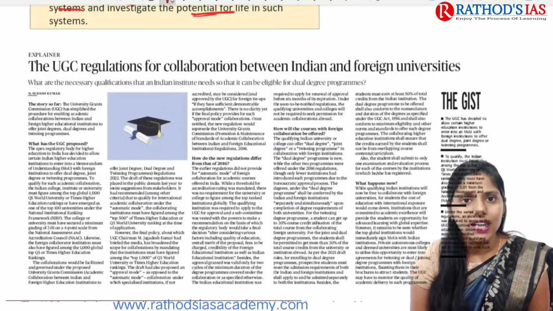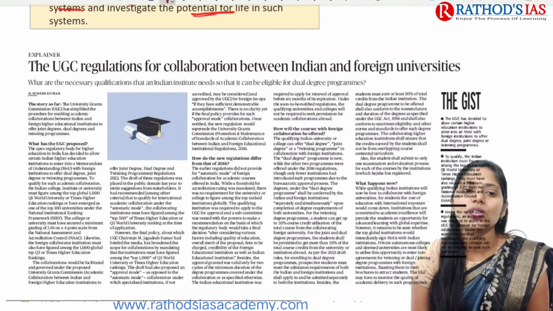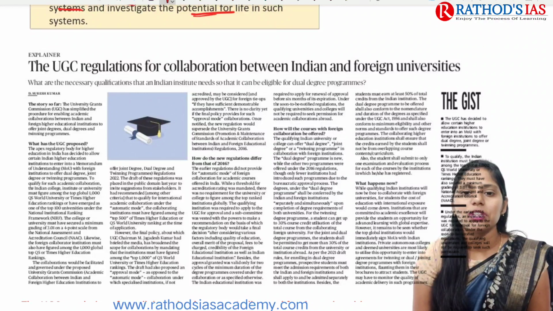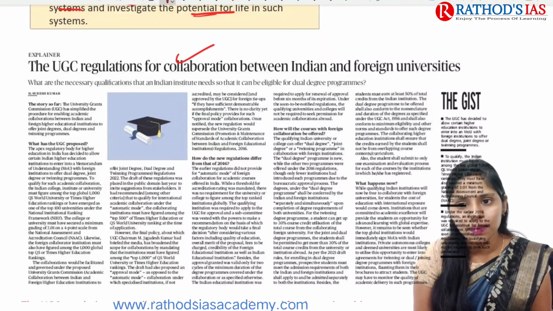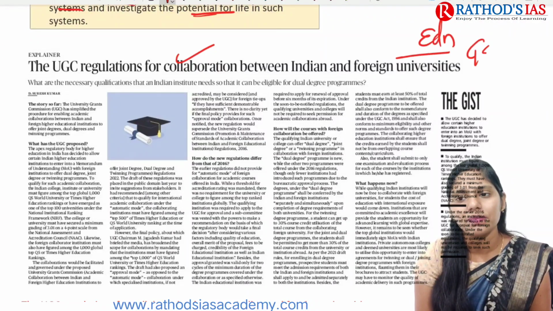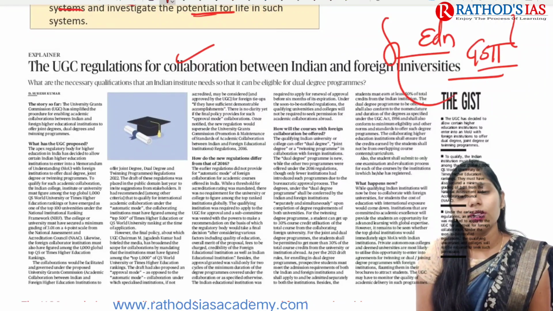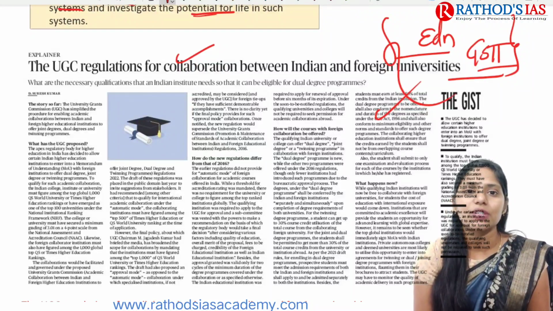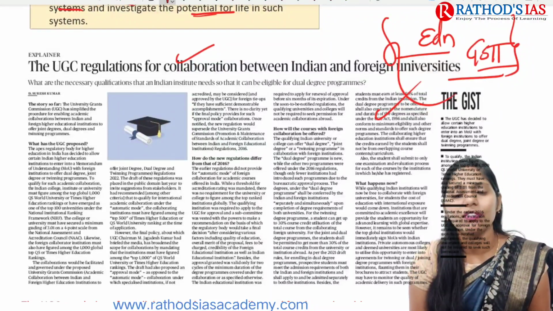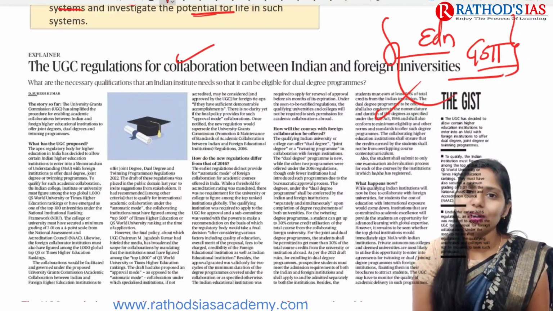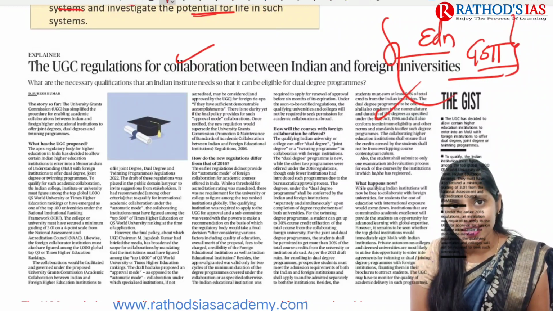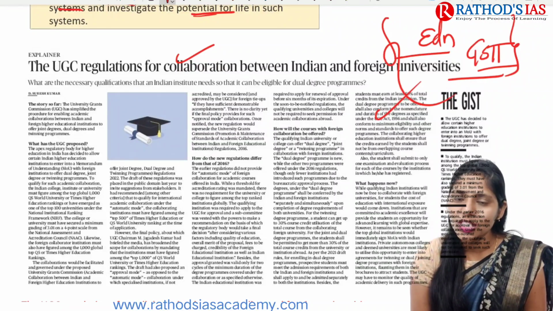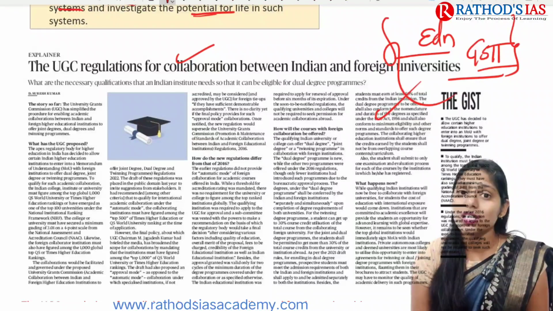And if you are talking about the next article, it is about the UGC, that is the University Grants Commission, and collaboration between Indian and foreign universities. This article is important from your education point of view, and it mainly comes in GS paper two. So now let us see this topic in great detail. Especially for students pursuing their graduation, it is good news. If you want foreign courses, the UGC now gives permission to universities, but those universities need to achieve some criteria. Then they will get permission from the UGC to collaborate with foreign universities. So this is one good news.